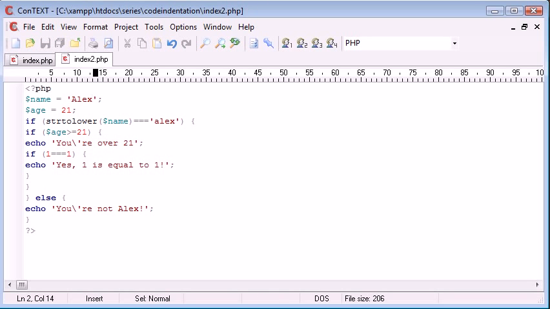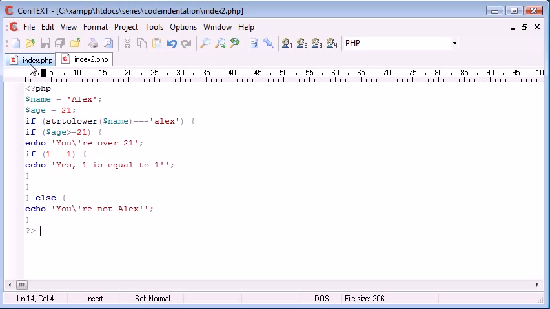Now the problem with this is the way that we have not indented it. So there's no code indentation, therefore it's hard to see where an if statement starts and where an if statement ends. So if we needed to make modifications to a program, it's going to be a lot harder if we don't use code indentation. Now, there's 14 lines to this program, this code, this page or script if you like. Imagine if we had 1400 lines and we didn't use indentation. You can imagine how awful and how messy it's going to look.